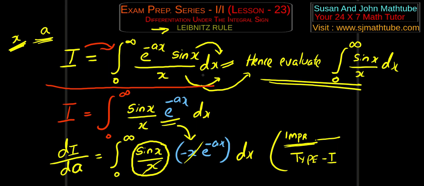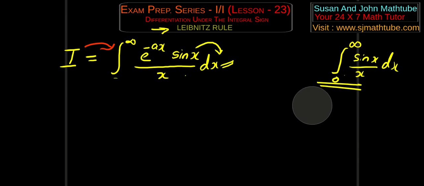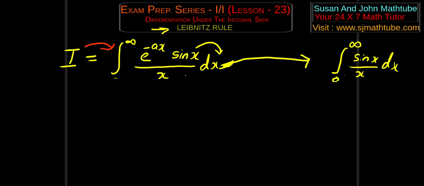Okay, now I'll look at the question. So we already evaluated this. Hence evaluate this. Hence evaluate. Okay, I think now you can read clearly. So tell me, what's the connection between the given question, the one which we solved just now, and this integral? Okay, it's obvious. We have to avoid this character.